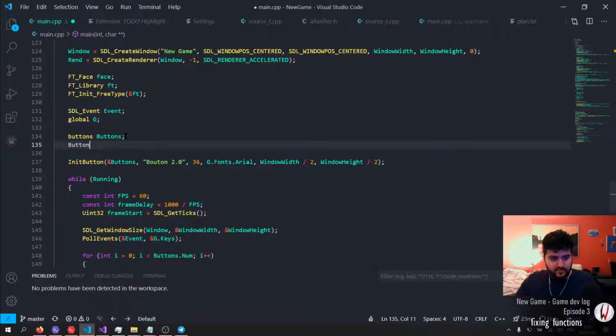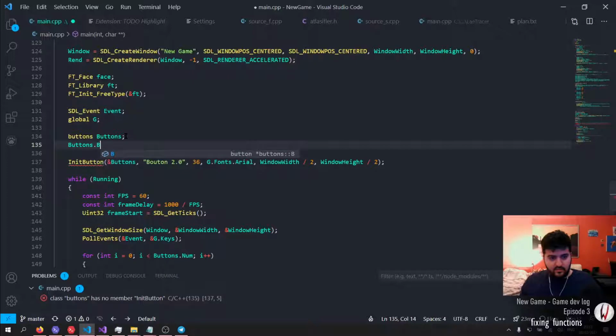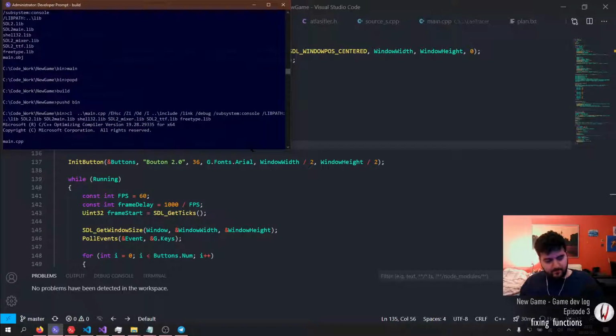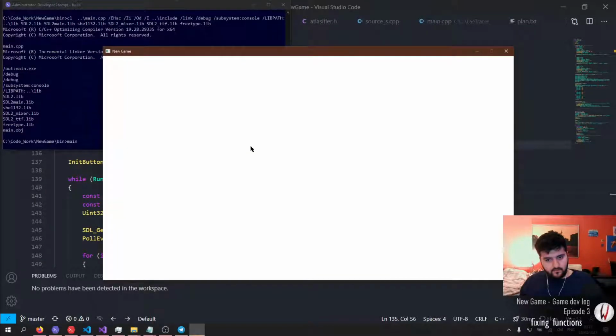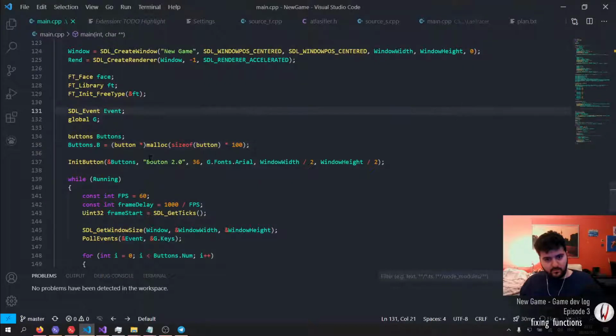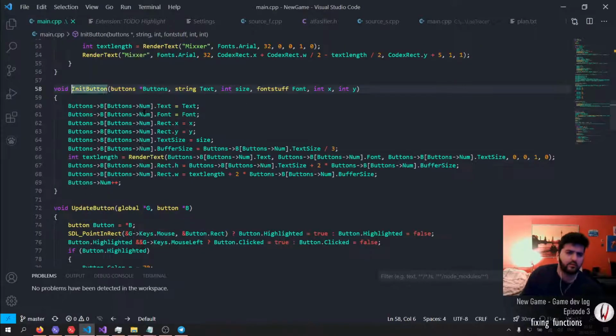So buttons dot b equals... really? What am I doing when I'm accessing B?